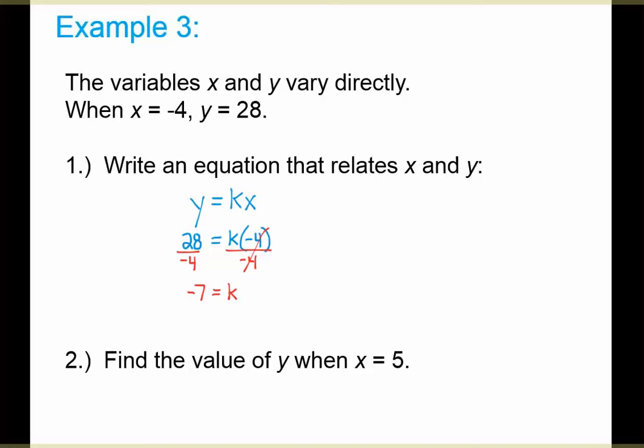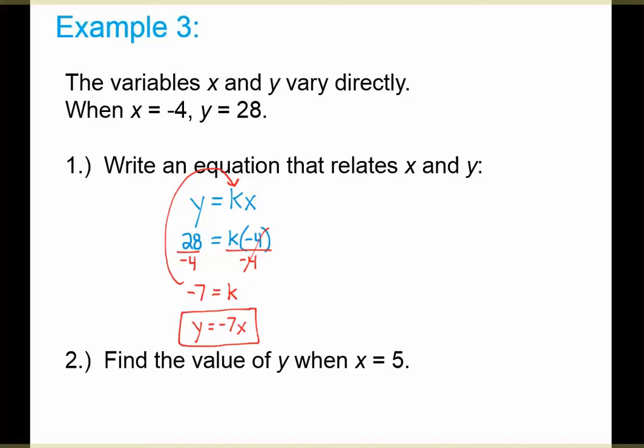Don't stop there. They're asking for an equation. That -7 is just your k value. So your equation should be y equals -7x. If you were to graph this, would it be going up the roller coaster or down the roller coaster? Hopefully you said down. It's a negative number. Is it going to be steep or gradual? It's going to be very steep. So you should be able to visualize it.